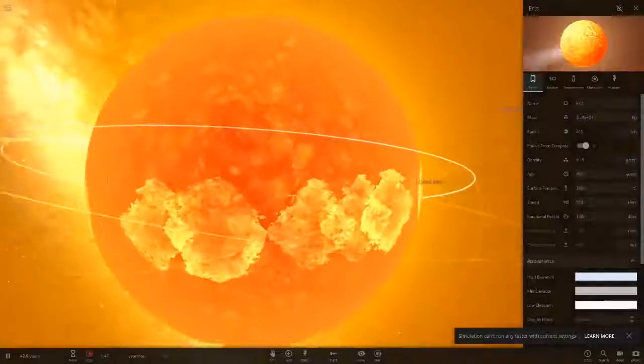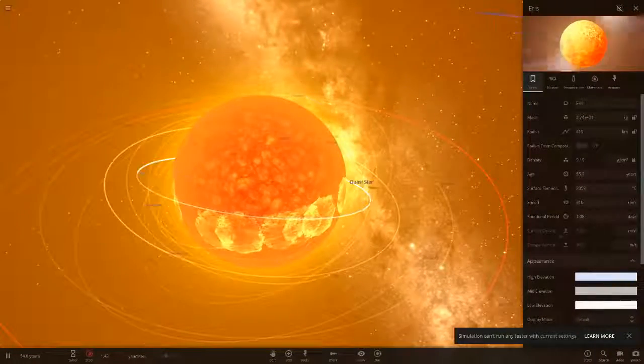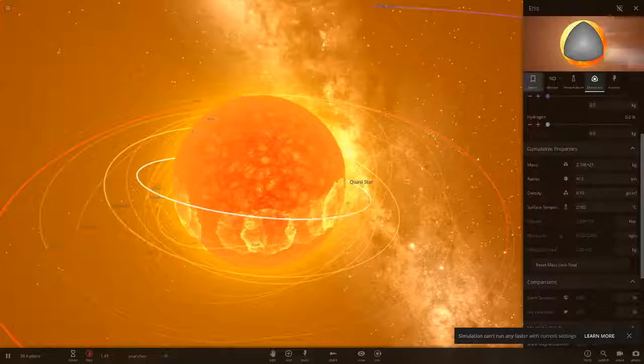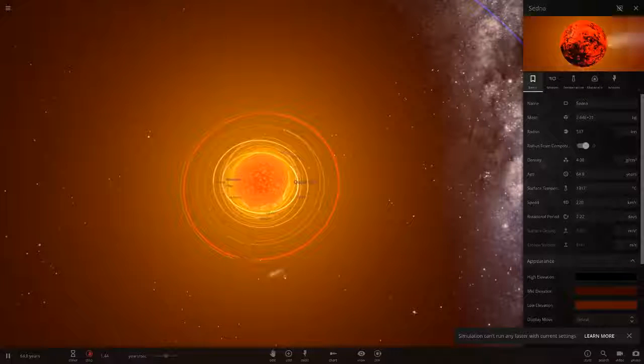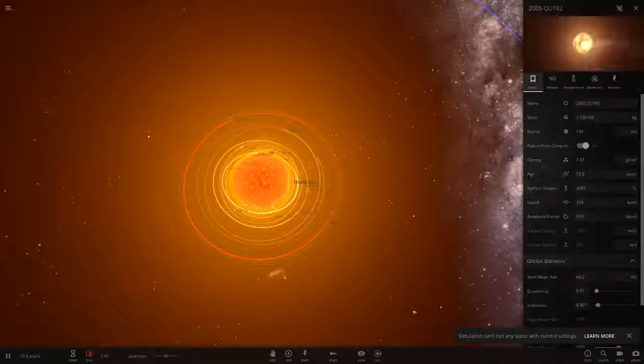Look at all the collisions from the planets. Jeez. Eris has got smaller in size. Look at that, it's gone down a bit. Let's check the mass loss here. So it is losing a lot of mass, but the radius isn't getting smaller. So I'm guessing we're just going to have to play the simulation really fast. Even Sedna, one of the furthest objects, is losing mass. So that's pretty insane. So we got all of these guys here as well.